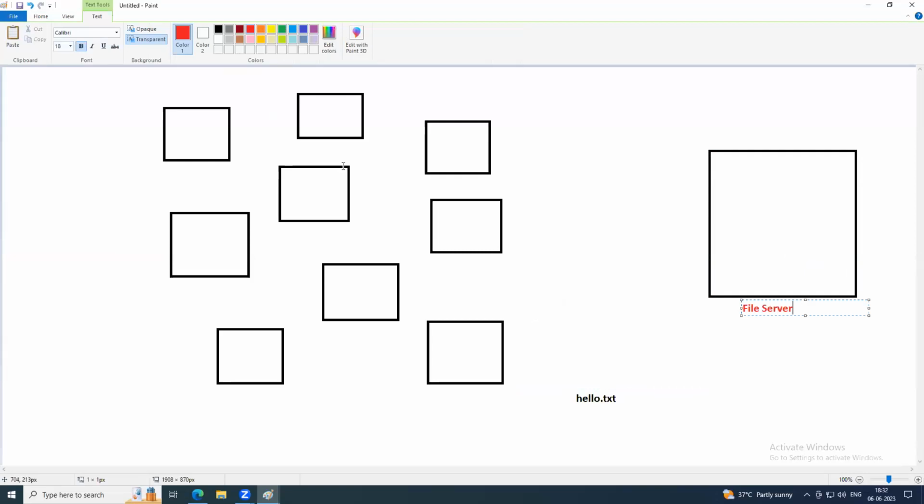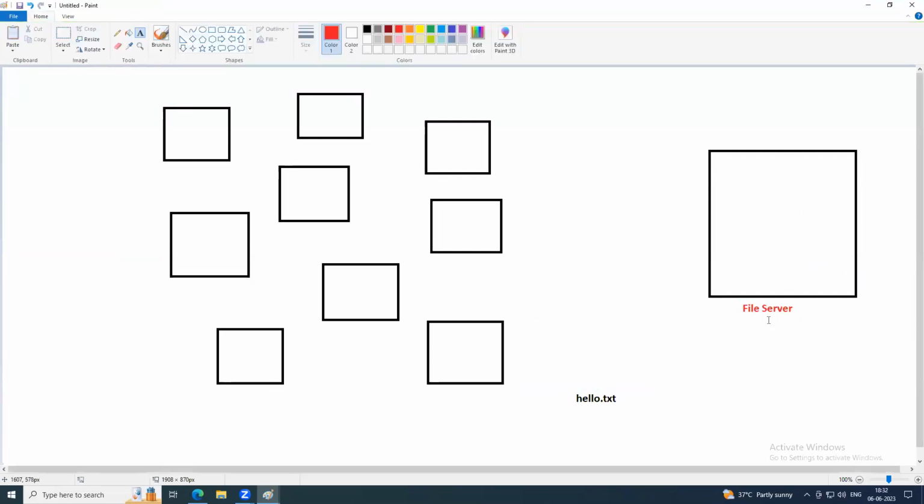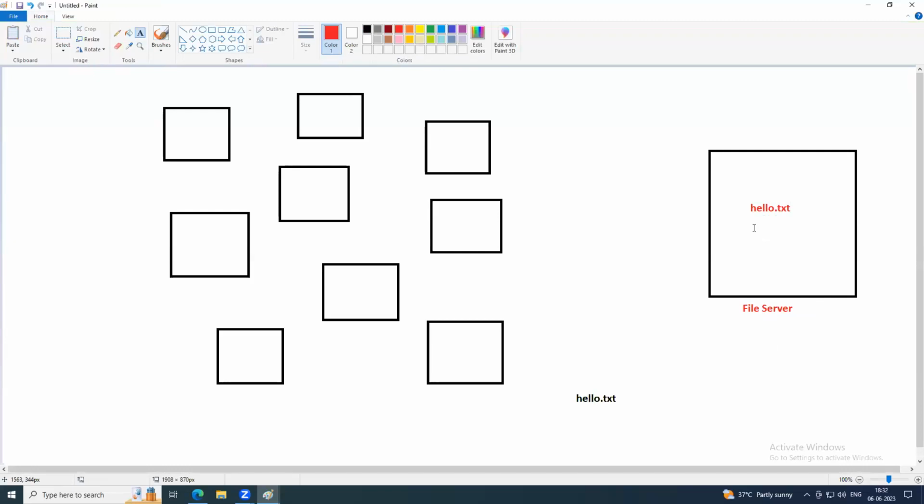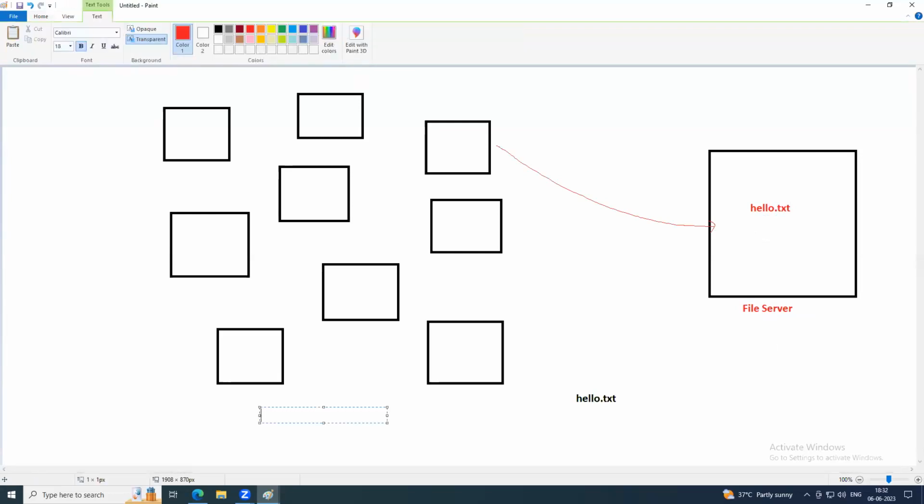So you set up the file server and you put this hello.txt inside the file server in a folder. And then all your laptops will be connected to this file server. How do you open? You go to run and put // and then the server name /hello.txt, and it will open. Correct?